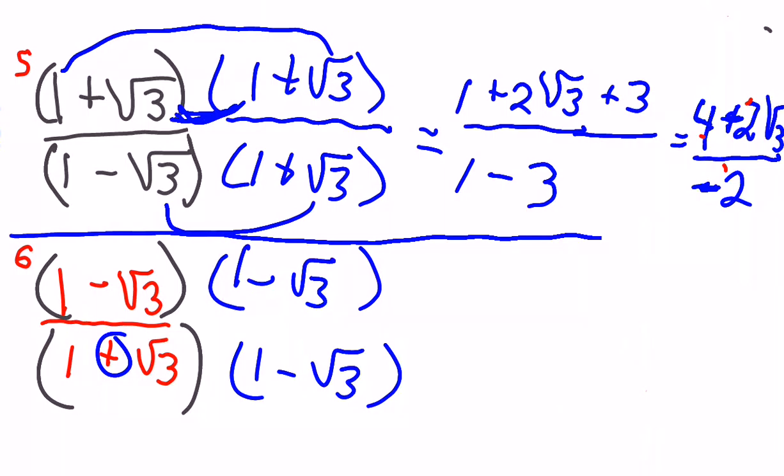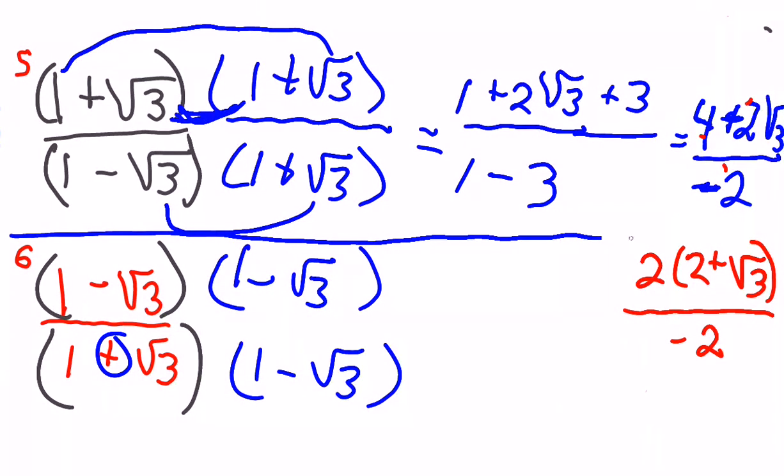Back in our old days, factoring a 2 out of this on top gives you, dividing a 2 out, 2. Now how would you get a 4 there? I think it's a 2 left over inside, plus 1 square root of 3. And on the bottom, I still have that negative 2. And now I can divide them out. I've got a negative still there on the bottom.